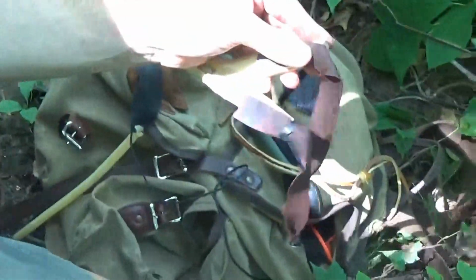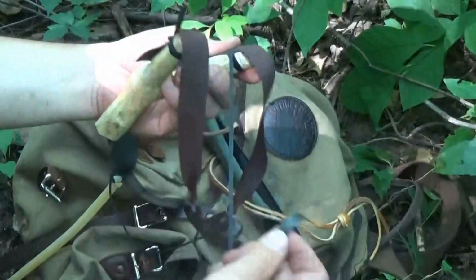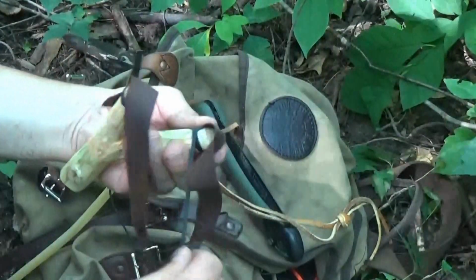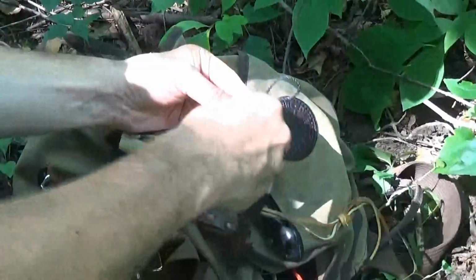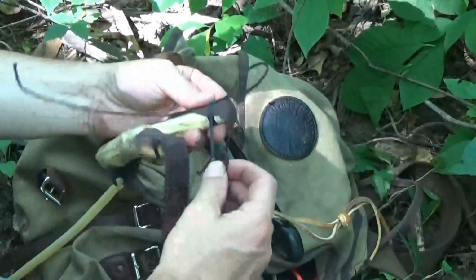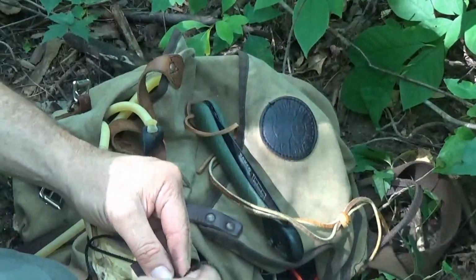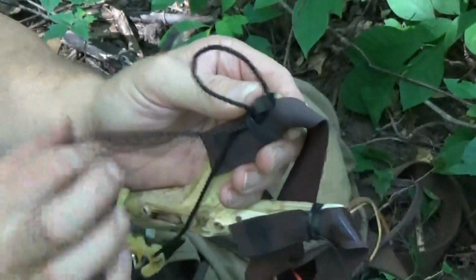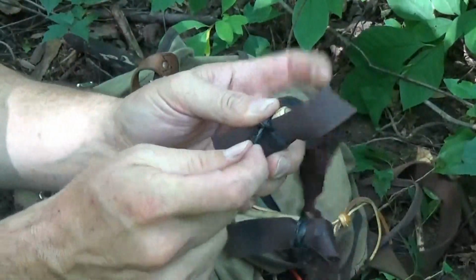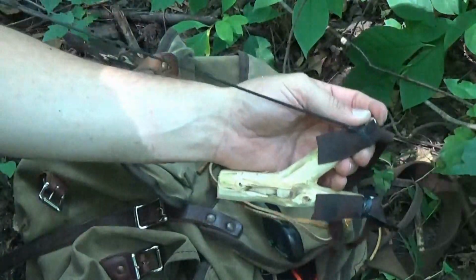I'm going to do the same wrap and tuck. One, 2, 3. Three around the string. Okay, my last one goes through the loop. There we go.